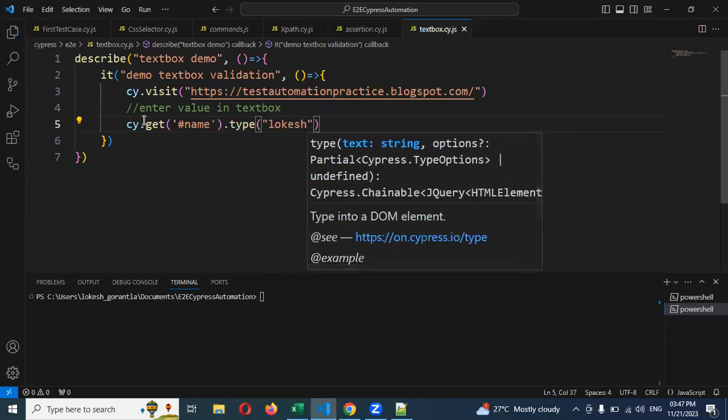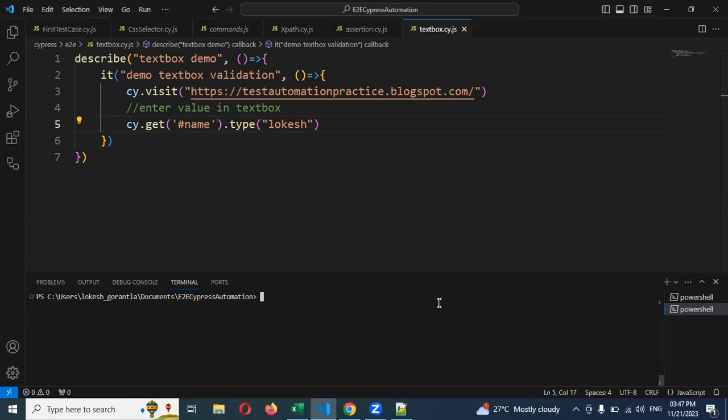Now whether this can execute properly or not, we'll see. With npx cypress open, this is the command we can use to open Cypress. Now we are able to open.